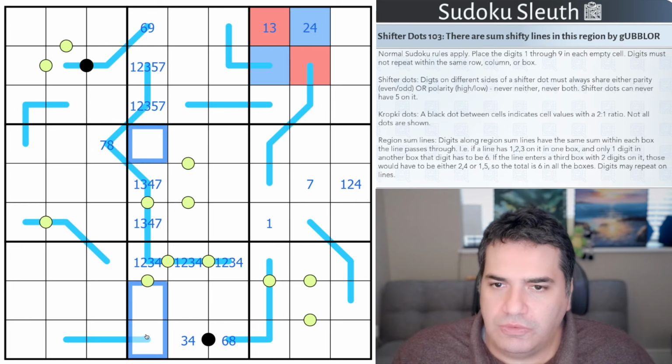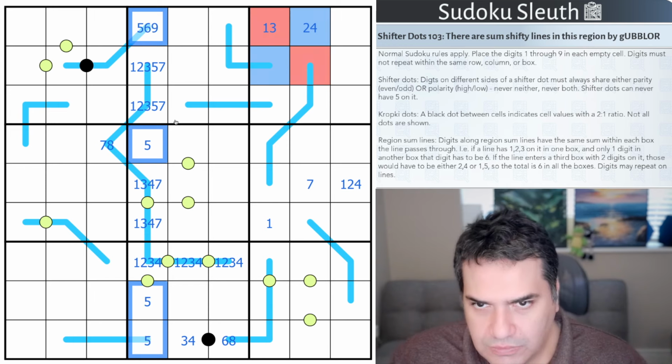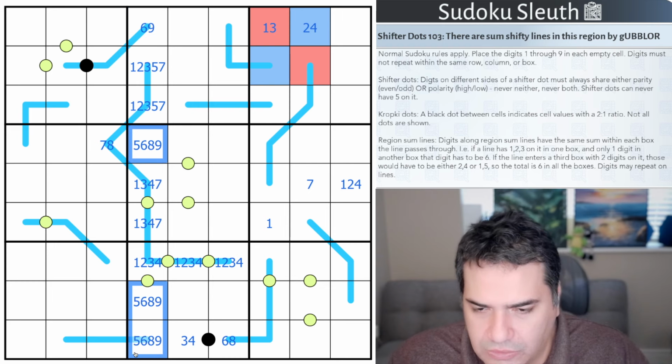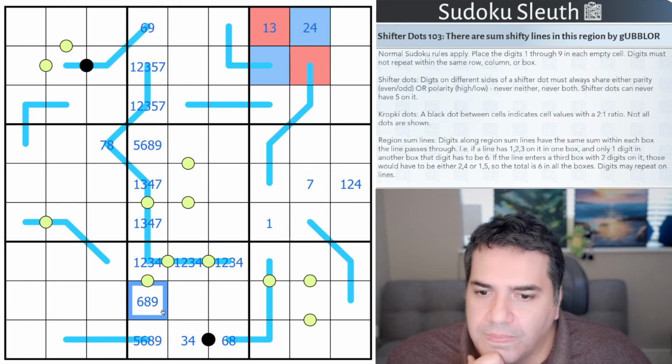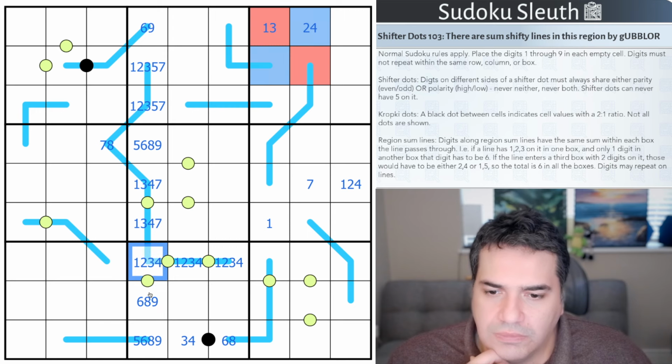So these 3, 4 cells are essentially 5, 6, 8, 9. I removed the options a little bit earlier. I don't recall exactly why, but I'm going to trust my pencil marks for now. That's not a 5 because it's on a shifter dot. So that would be 6, 8, or 9. Doesn't exactly limit. I mean, if I can remove the 9, then that would be very helpful, but I can't.